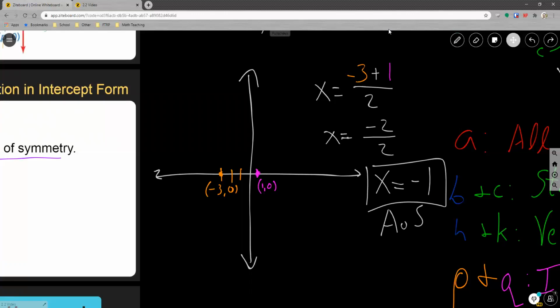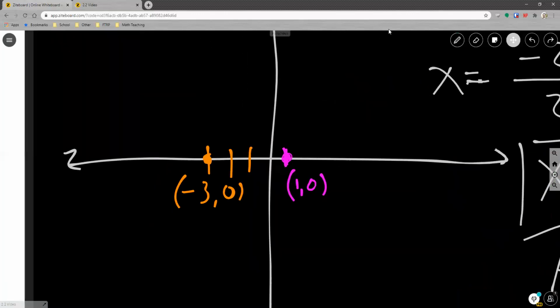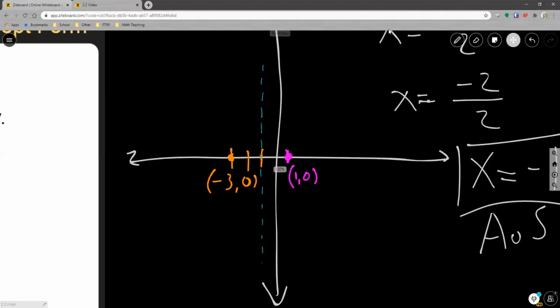So I'm going to zoom in on this a little bit and draw my axis of symmetry. Just a dashed line. Remember, this is a sketch. It doesn't have to be perfect. And in my case, it won't be perfect, even if I'm trying my very best, because my art skills are not the best. So I know now that my axis of symmetry is right through the line x equals -1.